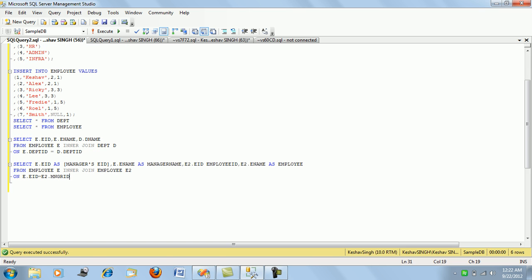Right, so this is the code for a self join. Let me first explain what a self join is.